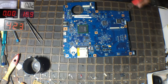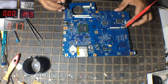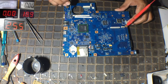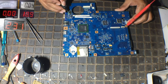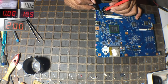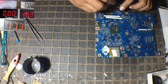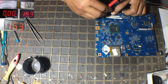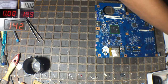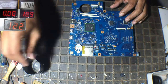Check again. Oh, still shorted. Main MOSFET, output of main MOSFET not shorted. The condition of the main MOSFET is shorted. Okay, the second MOSFET is not shorted. Okay, we must replace this diode and the main MOSFET.